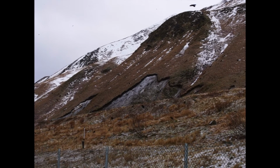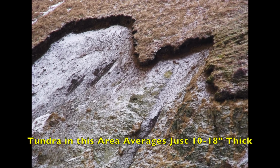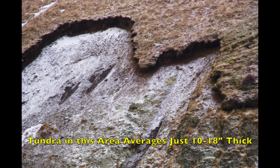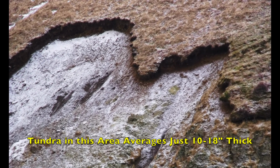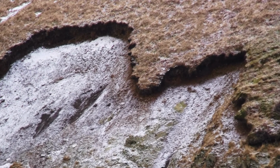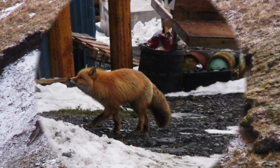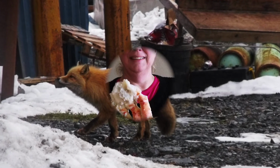It is just fascinating. Here you can see where it has broken off and slid to the bottom, leaving the bedrock exposed. Now this tends to happen when there's a lot of moisture and the tundra gets too wet and heavy to stay attached. So it just separates and slides down. This can be seen throughout the island. I was just in awe of this wonderful wilderness. After we got back to their house, I saw this Arctic fox across the street.